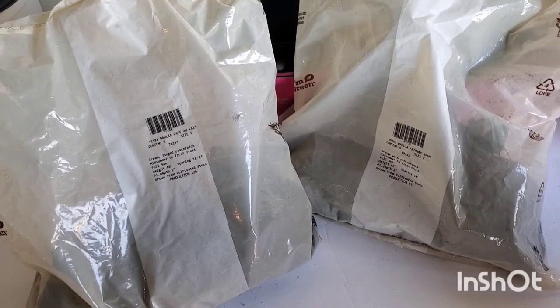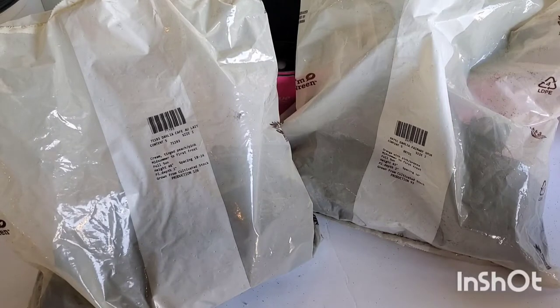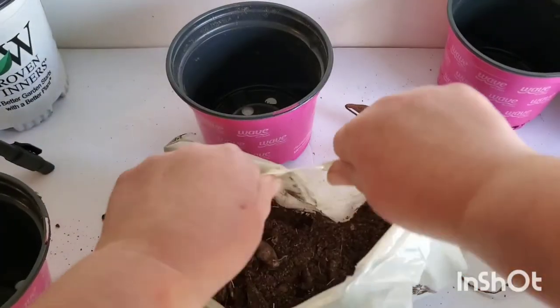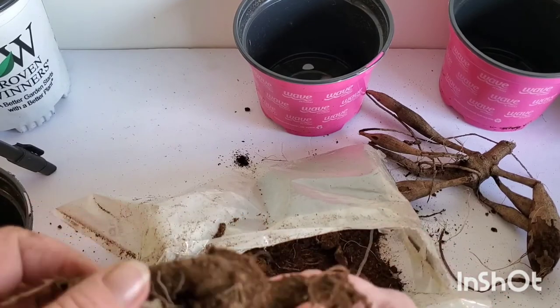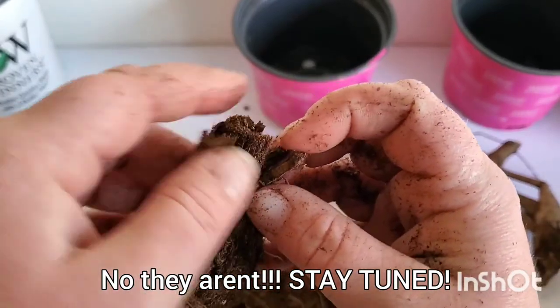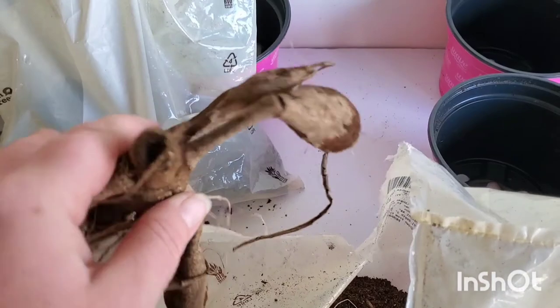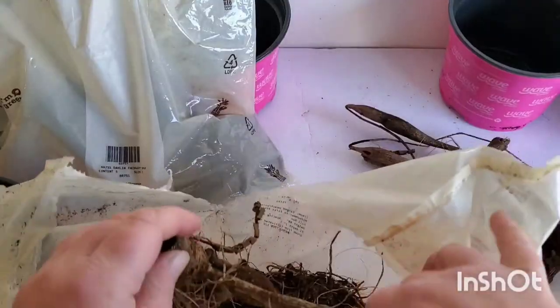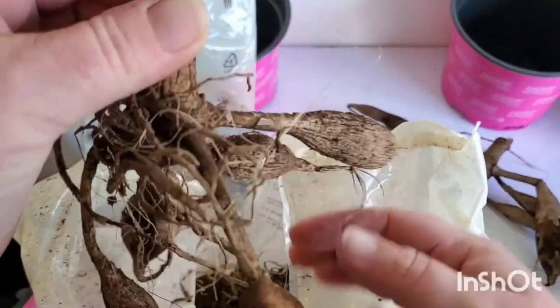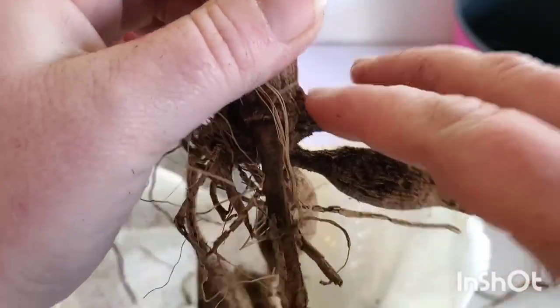I thought about waiting until they were ready to be planted outside and just planting them in a separate video, but I'm afraid that if I try to store them myself they're going to get too dry. I'm going to take some old nursery cans and pot these up. I hate to end this video on such a negative note, but unfortunately it looks like almost all of these tubers are a bust — almost all of them are broken or mushy, none of them have any eyes that I can see. There's one that maybe possibly has one eye, but all the tubers coming off them are broken. So I guess we're not going to be planting any dahlias after all in this video.